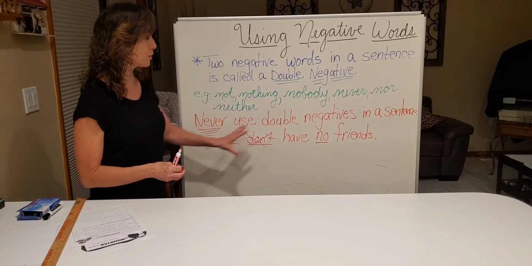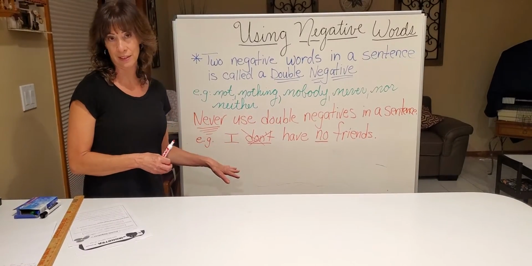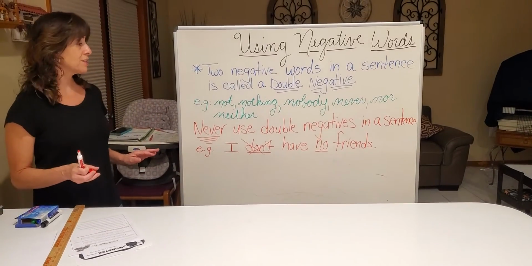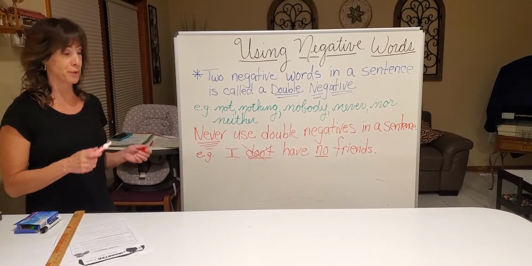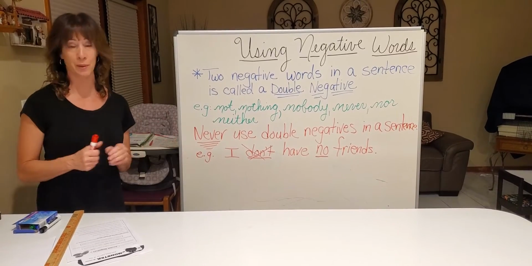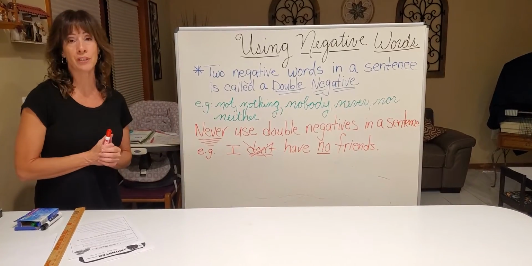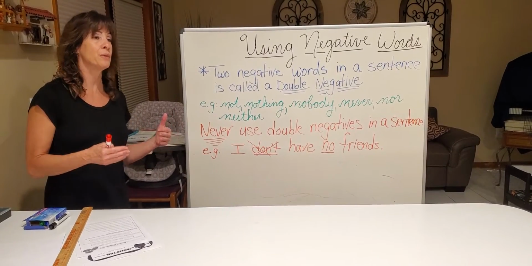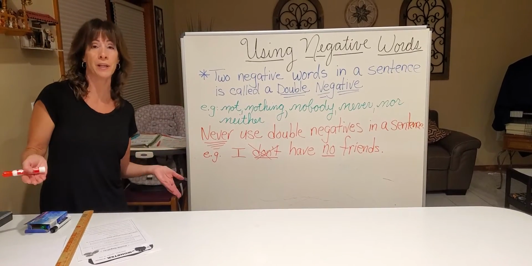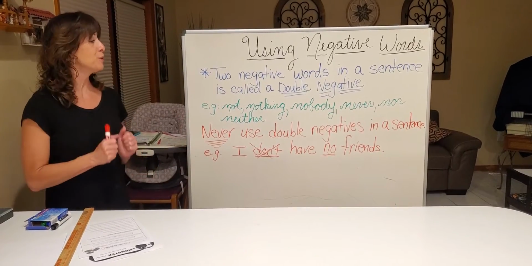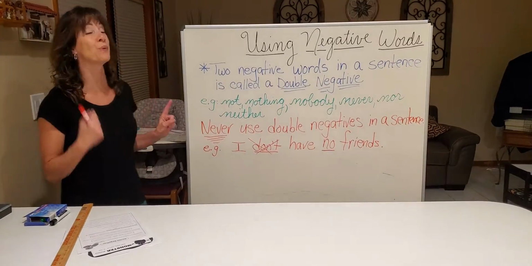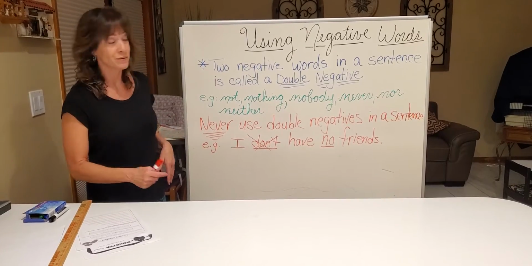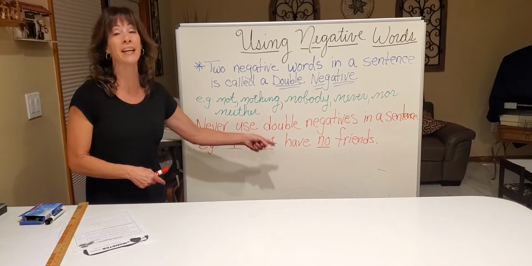The important thing, boys and girls, there's a couple of ways that you can correct a sentence. The important thing is that you do not have two negatives. You're only allowed to have one negative word in a sentence in grammar. It's incorrect grammar and it confuses people. And if you do have two negative words, basically you're saying the opposite of what you want to say. If you want to say that you don't have a pencil and you say I don't have no pencil, that means you have a pencil. So if you want to say you don't have a pencil, you must only use one negative word. I don't have a pencil, or I have no pencil, I have no friends, or I don't have any friends.